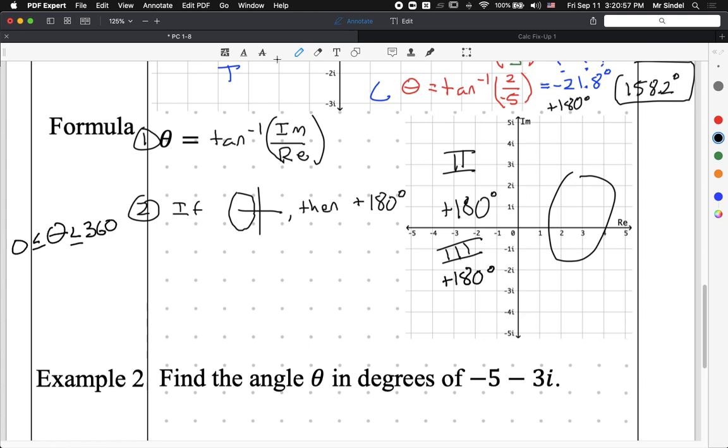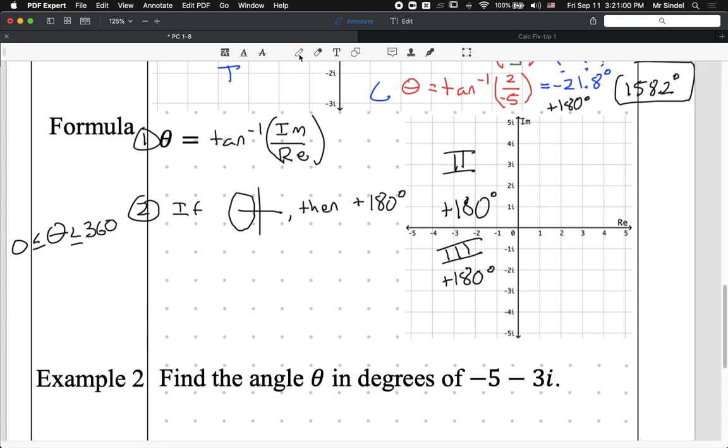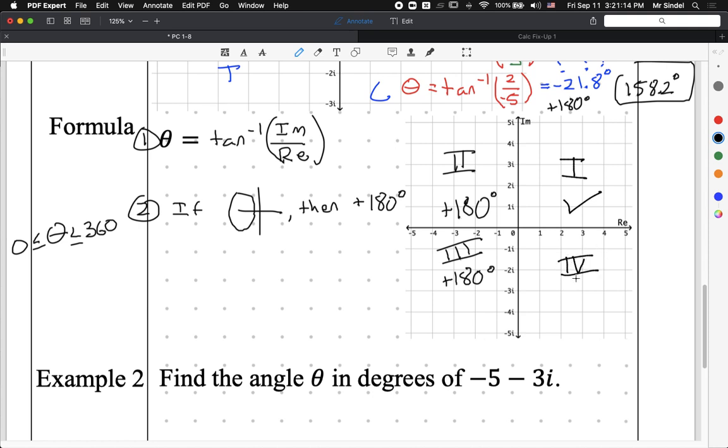But what happens is if you have the arctan function, arctan will always spit you out up here or down here. If it's in the first quadrant, then you're good. You can give yourself the check. You don't have to do any extra step, but you do have to do an additional extra step if you're in quadrant 4. So this is quadrant IV down here. If that happens, you don't have to add 180 degrees, but you do have to add 360 degrees. Why? Because this angle down here, it counts it as negative 45 degrees, which is correct, except it's not in the correct domain that it's asking for. So you need to just move it by adding 360 degrees. No matter what you do, if you add 360 degrees, it's right back to where I started, just a slightly different number now.